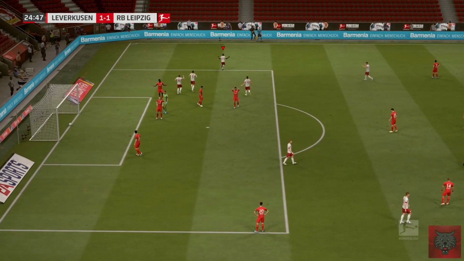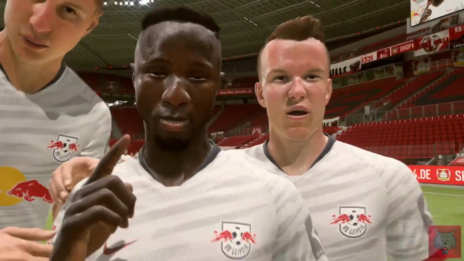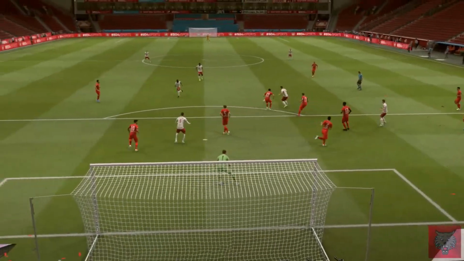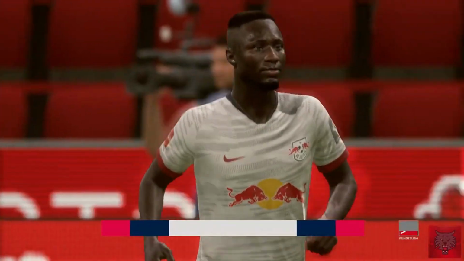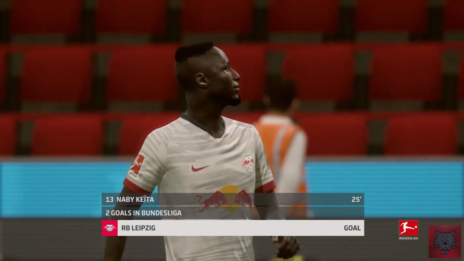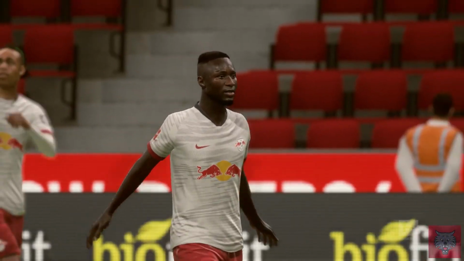Back at RB Leipzig. The former Liverpool reject obviously had a poor run under Jurgen Klopp. He's back at his boyhood club. He's back where he belongs to make it 1-1 there just before the 25th. I hope you know my sarcasm there. Naby Keita makes it 2-0. And he's one back at his true home. Come on.